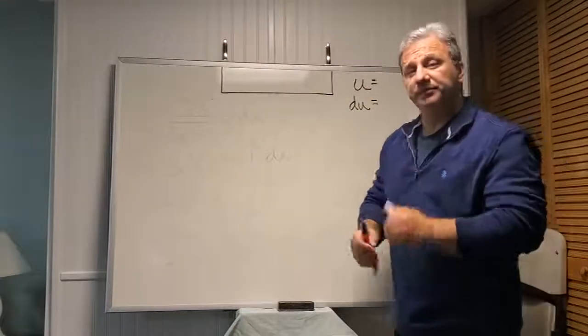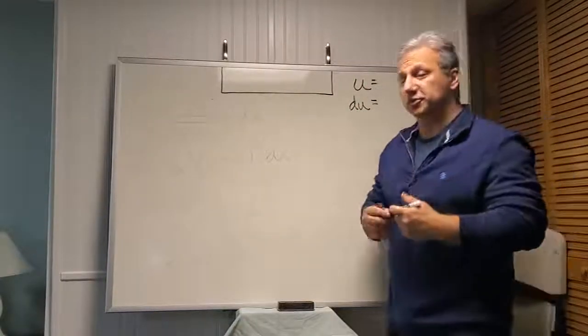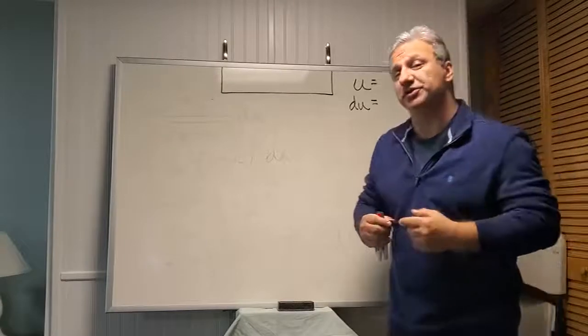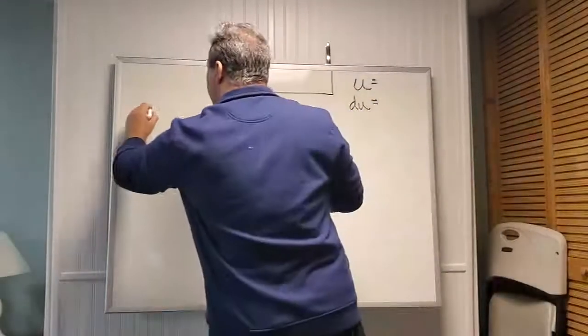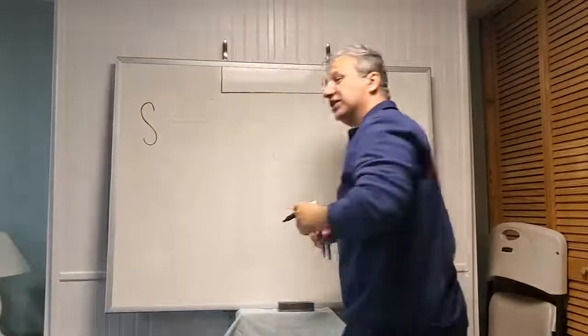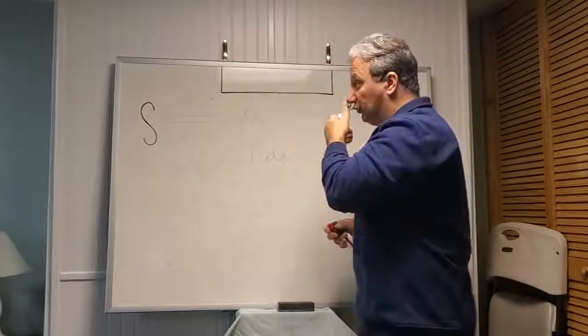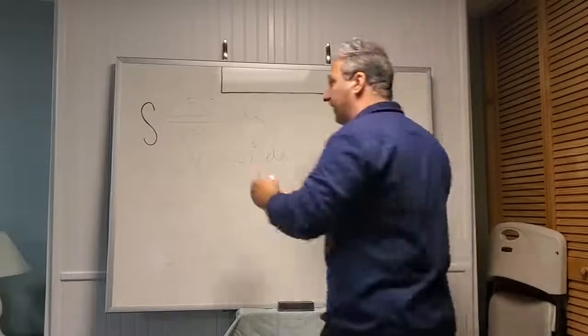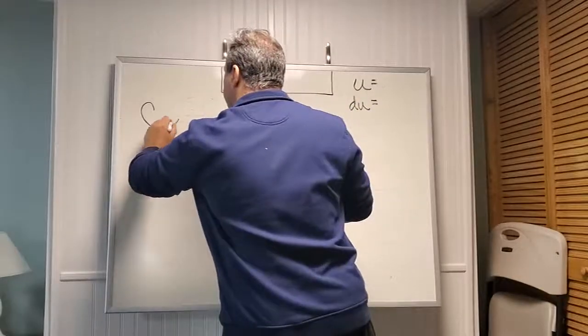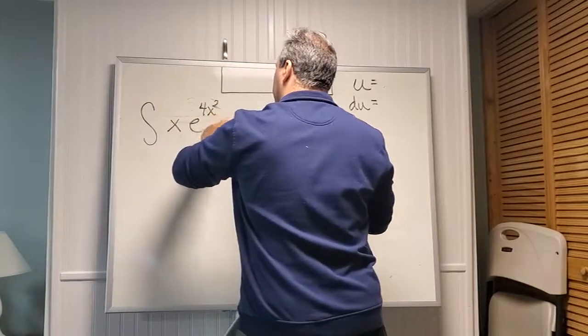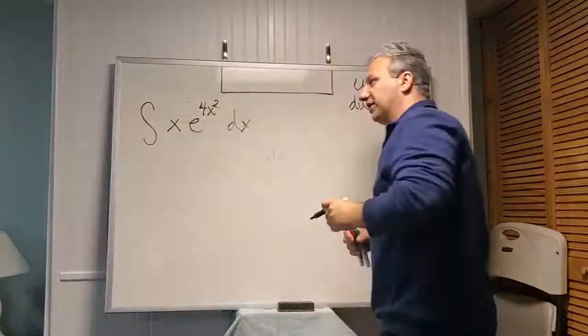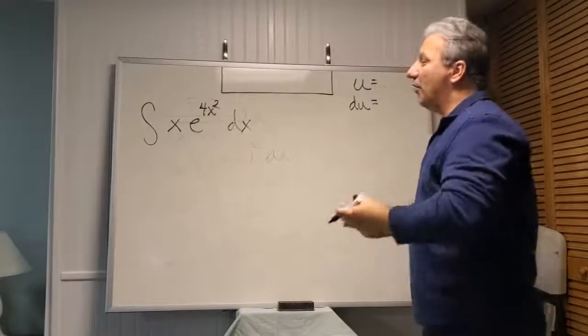Welcome back, everybody. Today we're going to talk about U-substitution, but more advanced U-substitutions. What do we mean by more advanced? Well, there are U-subs that don't look like U-subs, but once you get used to them, you get used to what they are. For example, let me just write down an example here. The following expression. How would I integrate this?